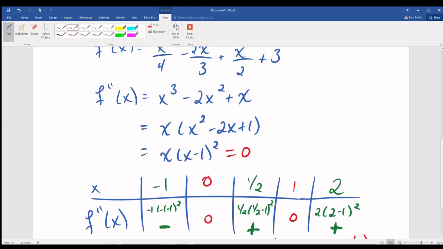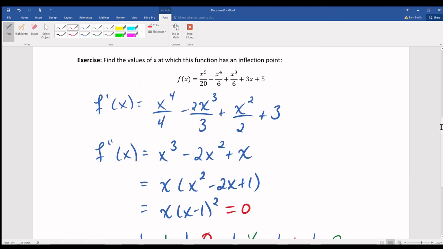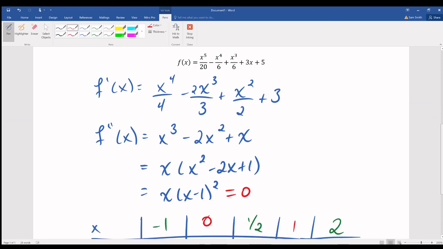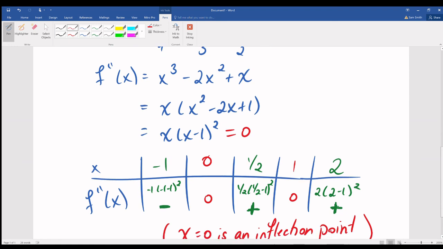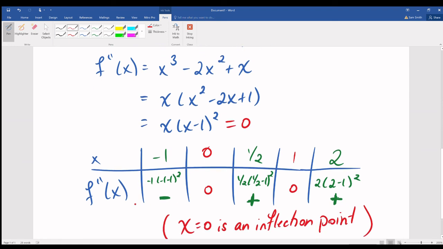So to summarize the general process, we are asked to find inflection points. Start by finding the second derivative and setting the second derivative equal to 0. And align those values on a chart like this one. Then choose test values of x in the neighborhood of your numbers, your zeros for the second derivative, and check and see if the function's second derivative is actually changing sign as you pass across those zeros.